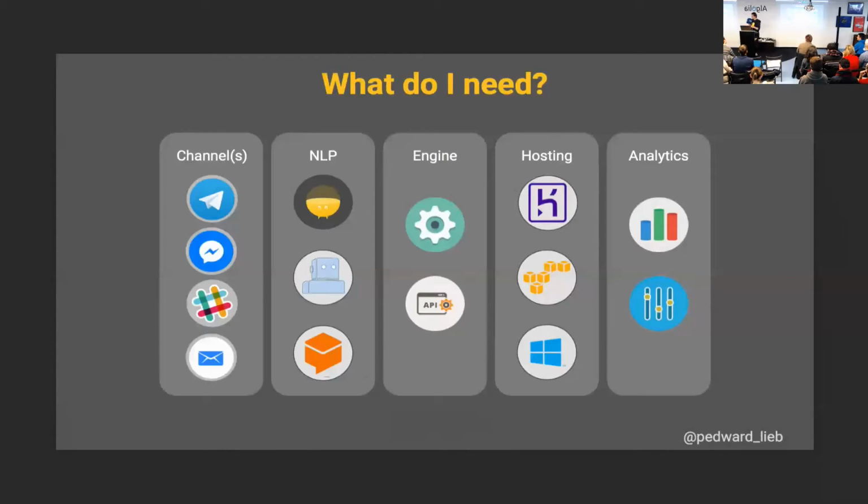The fourth layer is hosting. Heroku, Amazon Web Services, and Azure are the 3 main hosting companies doing that, but there might be others. And the 5th layer is analytics. You have to see this as your SEO. Basically, this is for improving your bots over time. If you don't monitor everything that is happening to your bot, then you cannot improve it. So you need to know what is working, what is not working, how many users actually ended the conversation, that kind of thing.